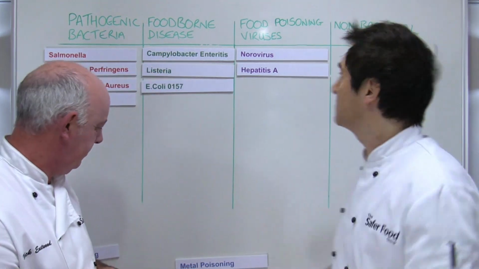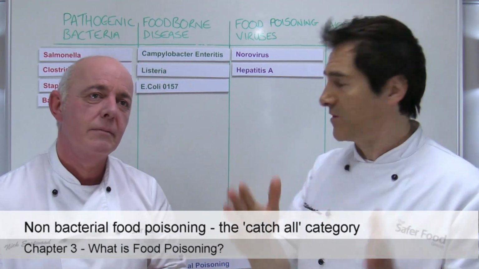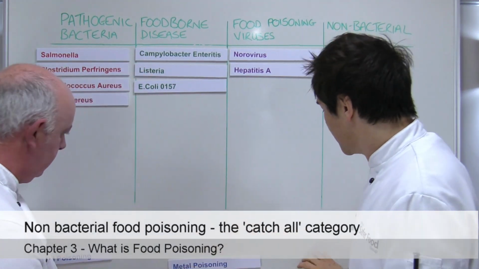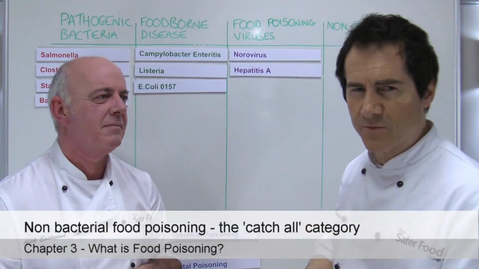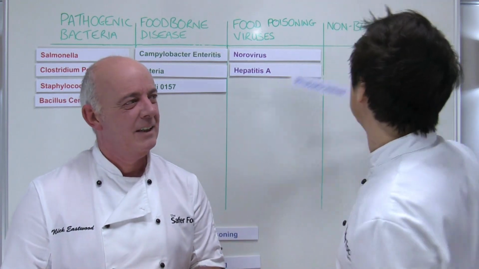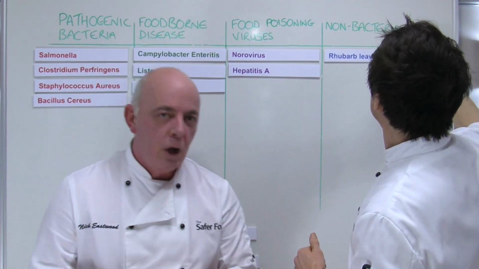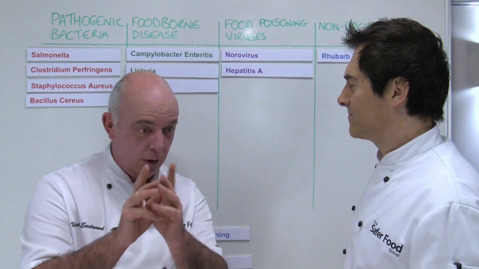So last category from me over here, this one here, which is non-bacterial food poisoning. There's a whole host here for you. So we've got a few nasty ones down here. Now let's pick up one here that you might be thinking, what, rhubarb leaves, Marcus? Rhubarb? Surely I ate rhubarb crumble, rhubarb custard. Well, we're not talking about the rhubarb, we're talking about the leaves, aren't we, Nick? Yes, do not garnish a dish with rhubarb leaves. They are highly toxic, aren't they? They're highly poisonous. They are indeed.